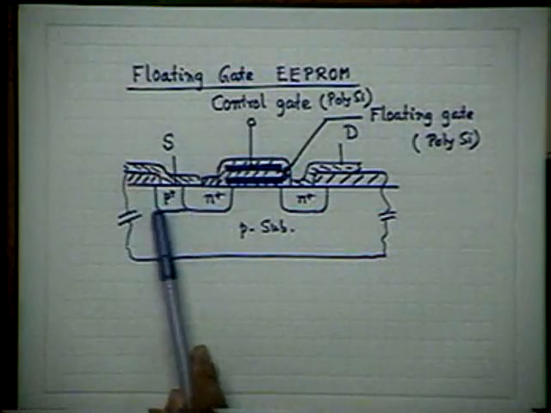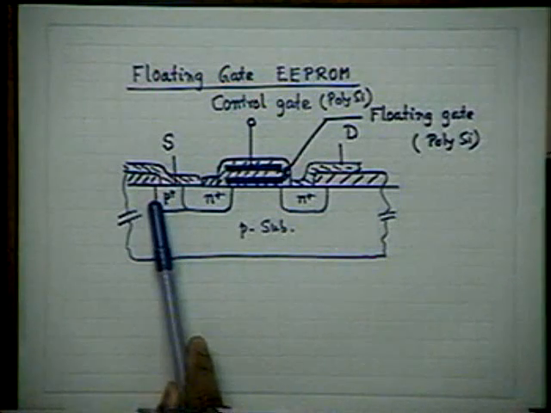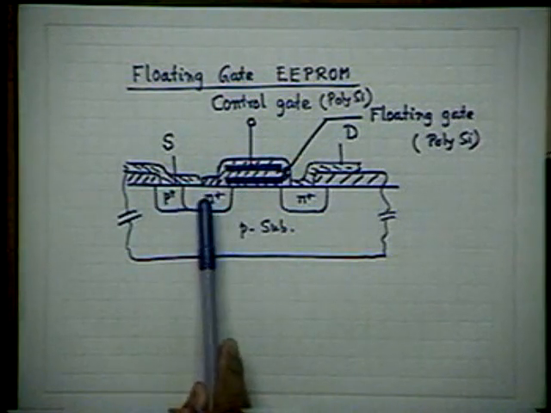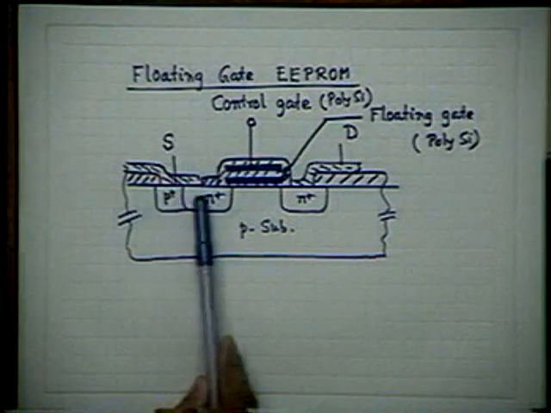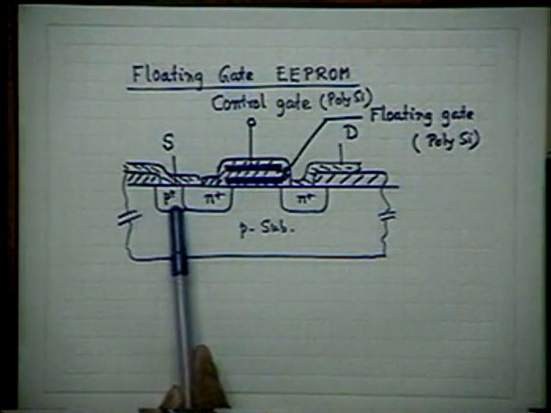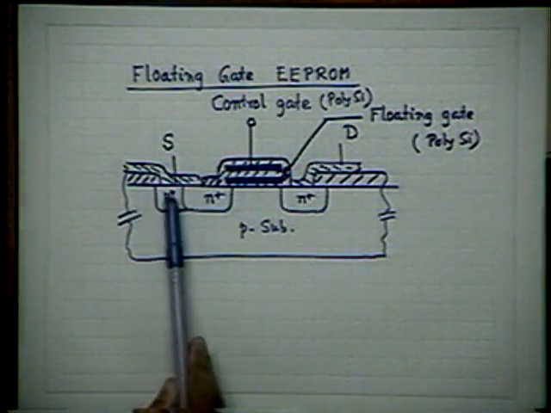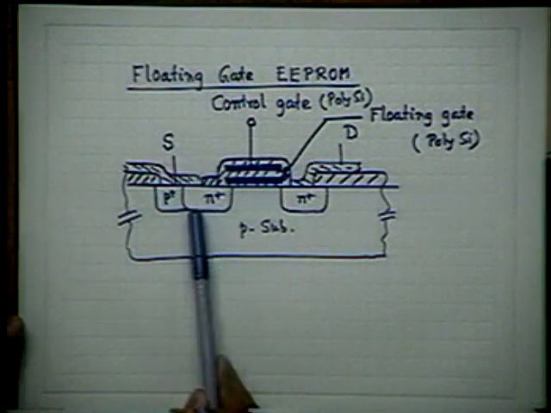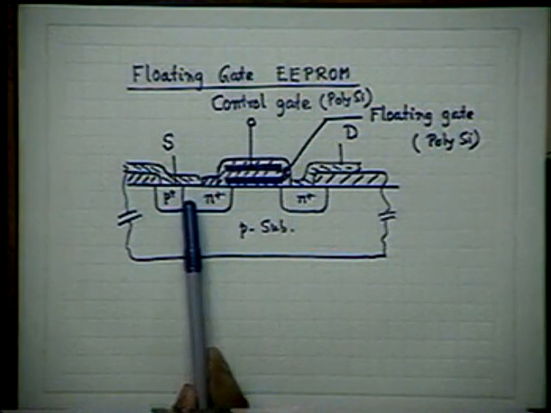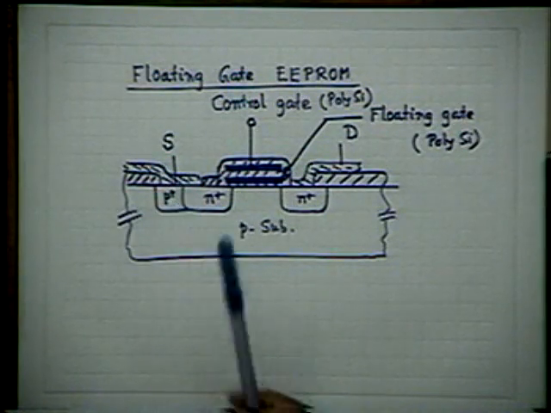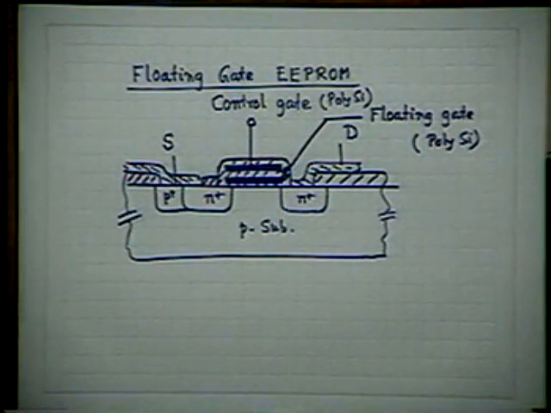This is true for every device, though I have not shown it sometimes: please remember the source and substrate are normally shorted, and they are shorted through a butted contact. This kind of contact is called butted contact. You see that the P plus contact is just adjacent to merging with the N plus diffusion. That is intentionally done. In fact, one can show that the CMOS latch-up can be controlled more appropriately if you have a butted contact rather than a separated contact.